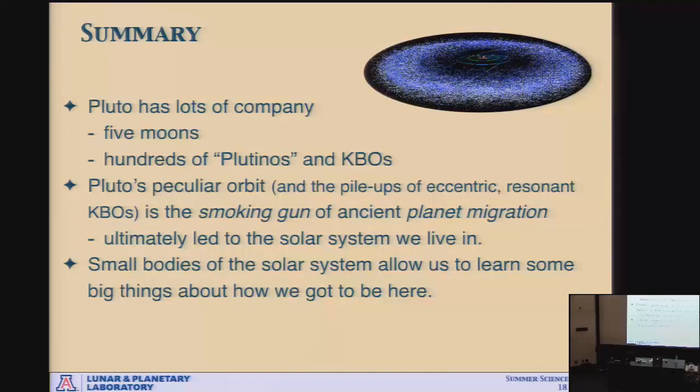Okay. There's a question here. So basically, if something was to move into the previous place, it would stay there. It wouldn't be thrown off by the resonance. Like you said, it moved from 2.7 to 2.6 to 2.5. So if an object moved into the 2.7 area, it could stay there. And if it were to move in later, it would stay there. Yes. Okay. But you'd also have to have some mechanism to move it there from wherever it starts out. It's not so easy to move asteroids around.